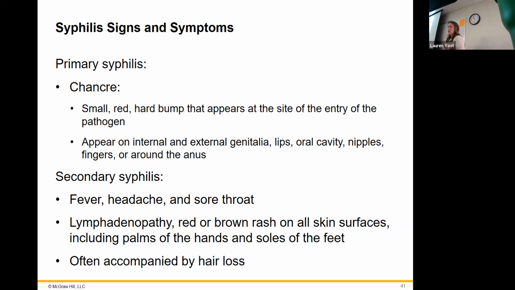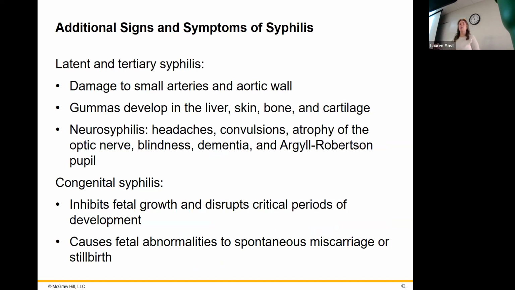Secondary syphilis, the characteristic definer, of course, is being sick, but also hair loss, and that rash on the palms and the feet is very characteristic of secondary syphilis. It has a certain brownish color that it gives the skin. So it doesn't look anything like smallpox or anything like that. It looks like syphilis specifically. So the hands, the soles of the feet, it can be all over the body if it spreads enough.